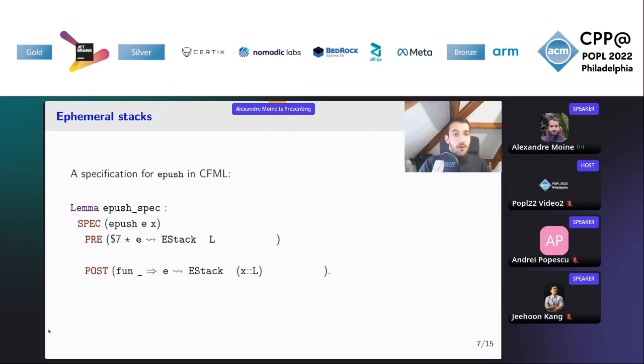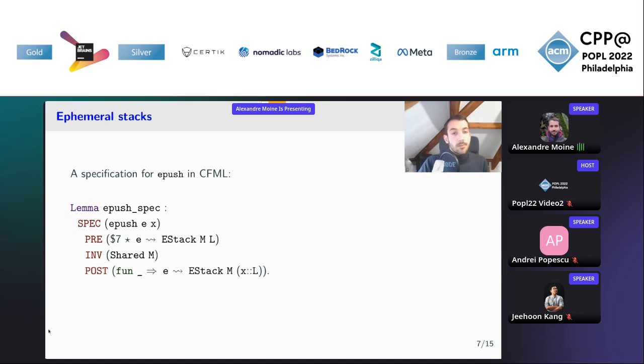But as I said earlier, the ephemeral stack depends on a shared memory. Therefore, we annotate a representation predicate with a memory and assert its existence on the heap using a shared heap predicate. Notice that ePush does not modify the shared memory. It is the same in the precondition and in the postcondition. Therefore, we use a CFML notation to specify ePush as invariant in the shared memory.